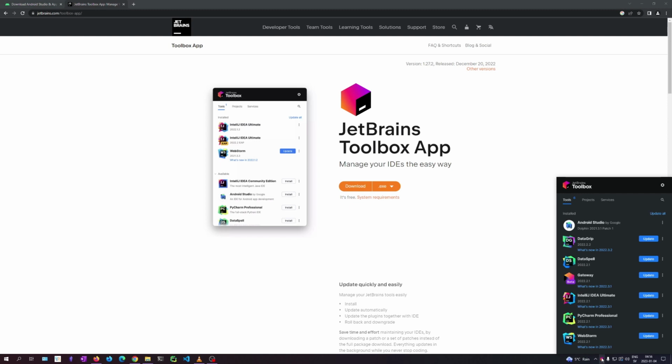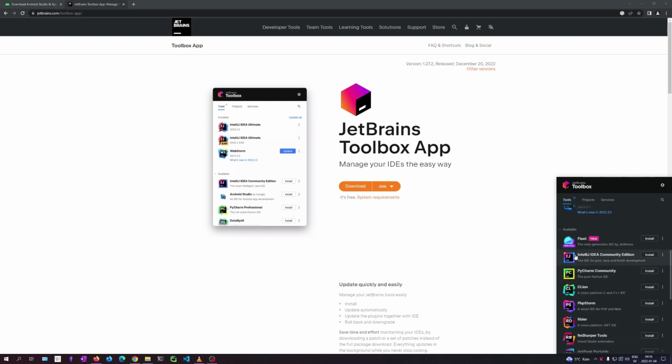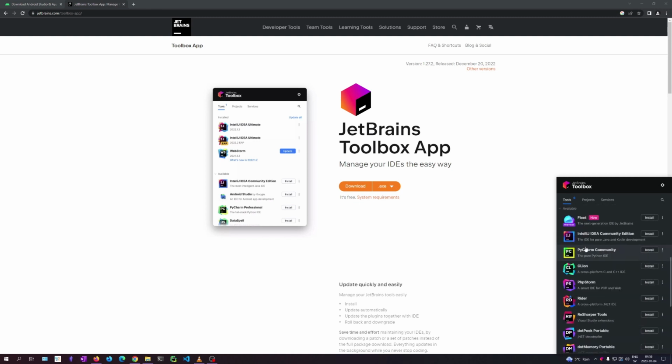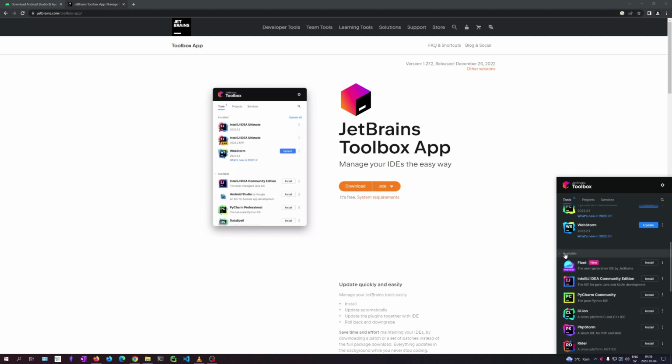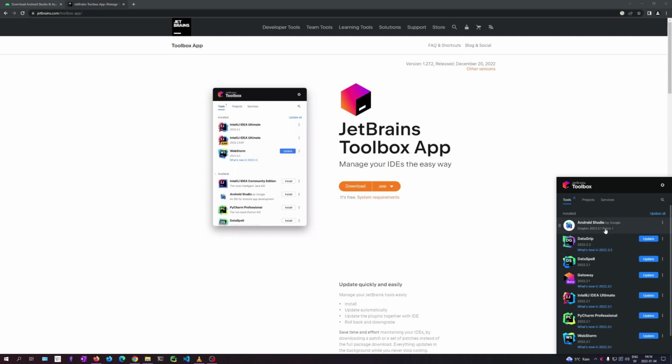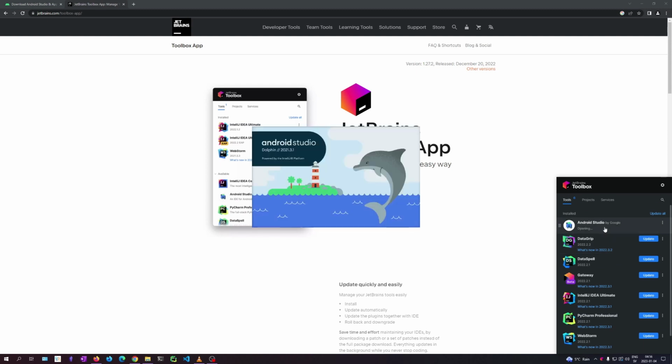Once you've installed Android Studio, it won't look like this for you. Below install you will have that available, which might be like this, and you press here and Android Studio will be one of the top ones here, and you could install it. Once you installed it, you can open it up.